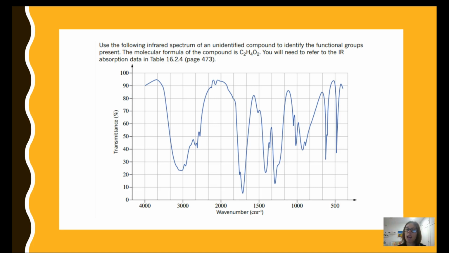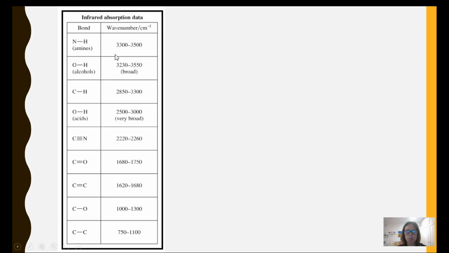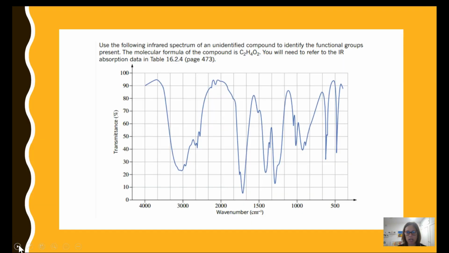So let's have a look at this example here, and we've got the infrared spectrum of an unidentified compound, but we do know its molecular formula, and it's C2H4O2. So what have we got here? So again, we've got quite a broad band around that 3,200 spot there. So that's likely that we have got an OH bond. Looking at our spectrum, it's probably best if you have them beside you, so we can look at some of those. We'll just move forward again and see what we're finding.